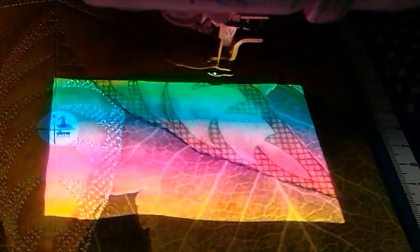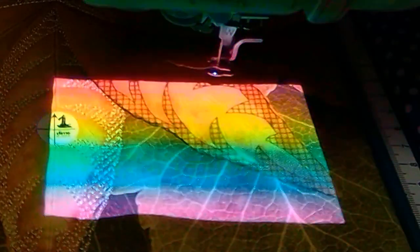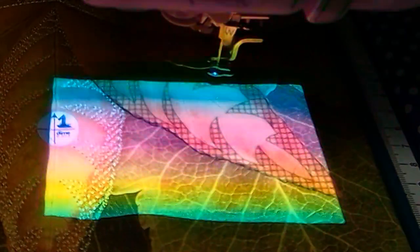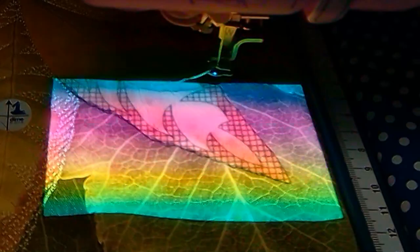I think I'll move it over a little bit. See how good that is? That looks awesome. Isn't that cool? And you could see even precisely here that it fits the wobbles on the design. So we can go and look at that corner there. And look at that. Nice. You pretty much know that's pretty good.